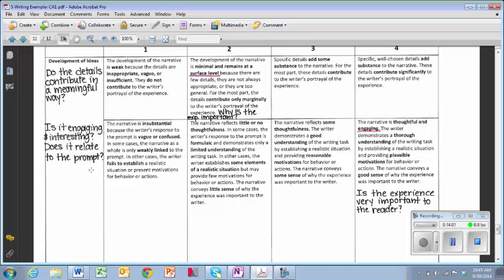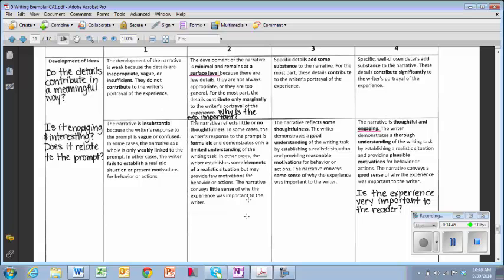So a lot of times what we'll find with a level 1 is that they either never really address the prompt. One really good example for this prompt is if a scholar writes an entire paper about how good they are at soccer, but they never actually write a story about how that helped them achieve something, they would only be weakly linked to the prompt. They're not actually answering the prompt, so they would get a level 1 for that. They may also get a level 1 if they write a story that's not very realistic. So how they are really strong, so they fought sharks. Probably not a very realistic situation that scholar has ever been in. And so they would get a level 1 for that.